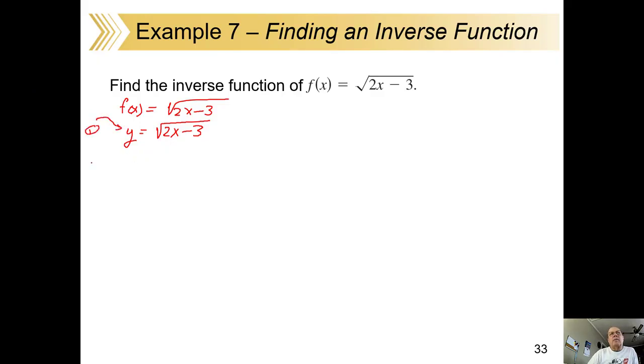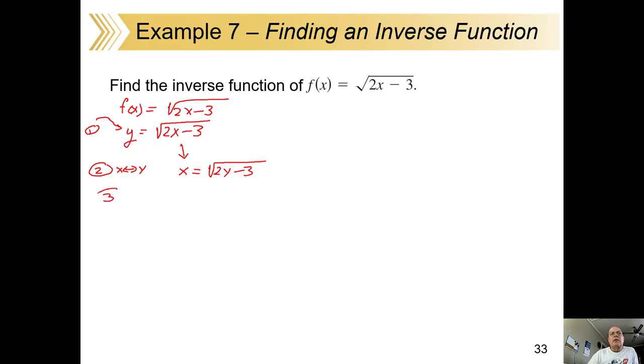You get the y. Step number 2. What you're going to do is swap the x and the y. What do I mean? Remember, this is your function right now with the y's and the x's. We're going to make every x a y and every y an x. So the y becomes an x, and on the right-hand side, we have 2y minus 3. Got that? Just switching the x's and the y's. Very simple.